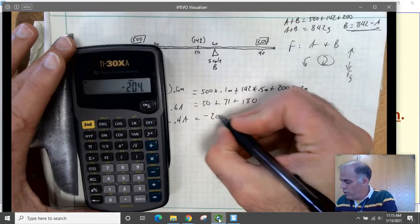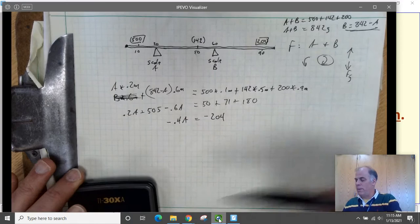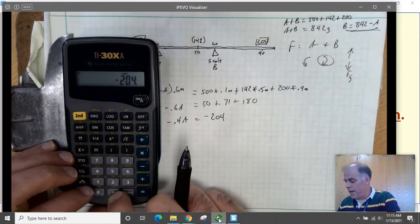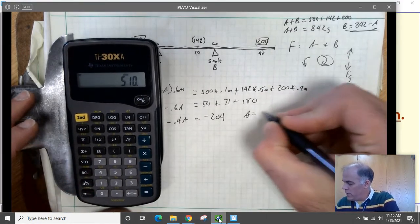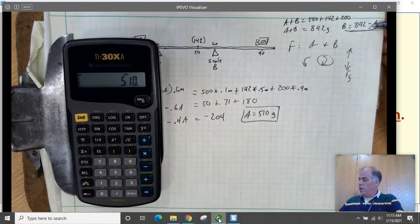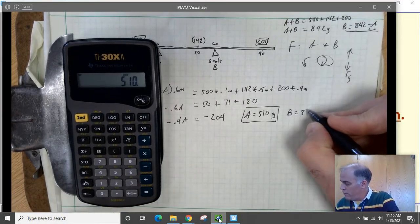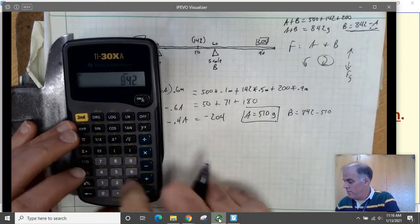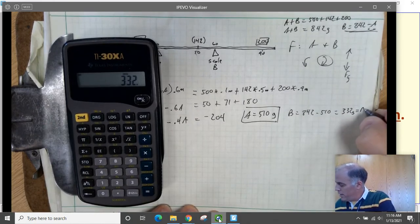Equals negative 204. If you put the numbers on this side and the A's on that side, they'd both be positive, but it comes out to the same thing. Anyway, we've got negative 204. We divide that by 0.4, and we wind up with A equal to 510 grams. We also know that B is 842 minus A. So B is equal to 842 minus 510, and we get 332 grams for B.